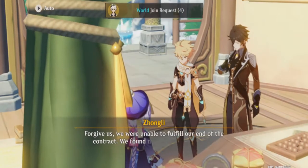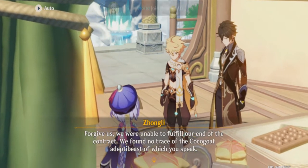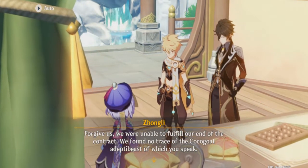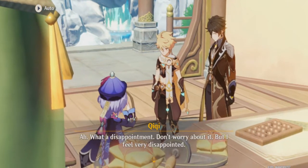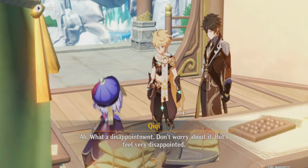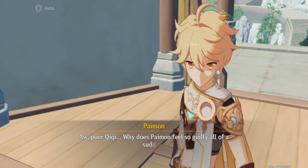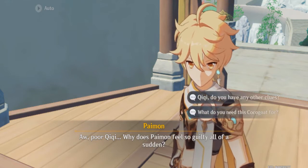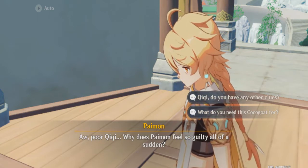Forgive us. We were unable to fulfill our end of the contract. We found no trace of the cocogoat adeptabeast of which you speak. What a disappointment. Don't worry about it. But I feel very disappointed. Aw, poor Chi-Chi. Why does Paimon feel so guilty all of a sudden? What do you need this cocogoat for? Do you have any other clues?